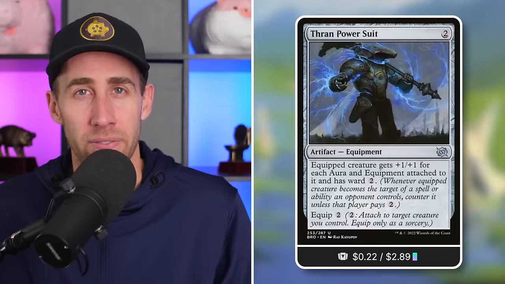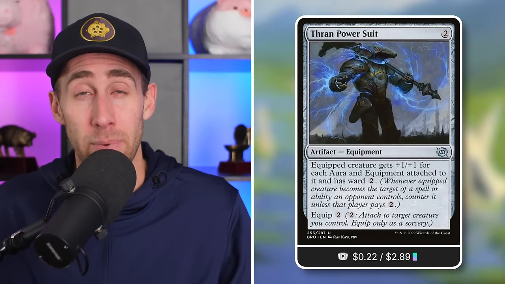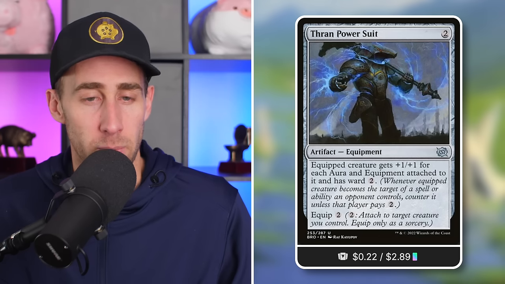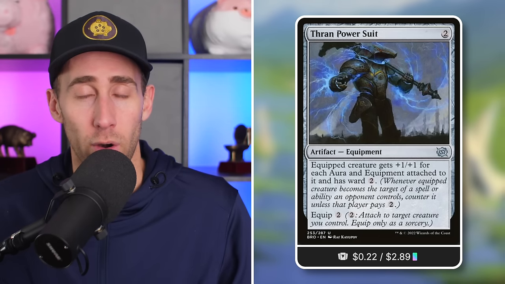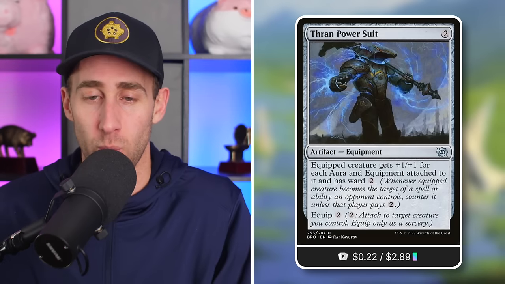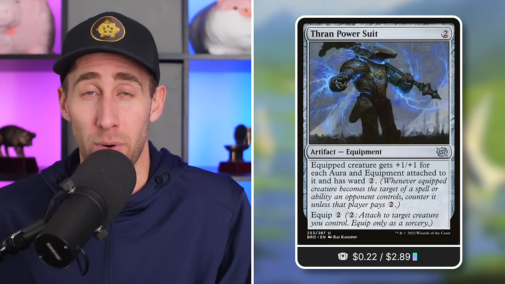But on the other end of things, let's talk about tactic number 6, stick around, because we want to protect our own things as well, especially our commander. Thran Power Suit is a great way to do that. Plus one for each ward equipment attached to it, has ward 2, so that ward 2 is quite nice to protect our commander. And on top of that, that can be a good pump effect as well. And yeah, this one's pretty brutal with this commander.